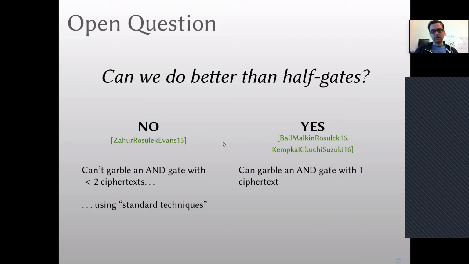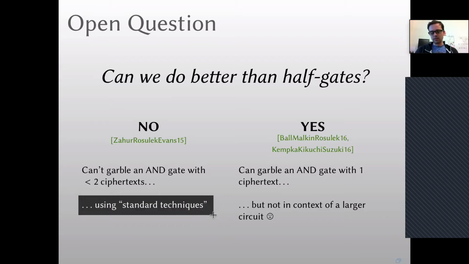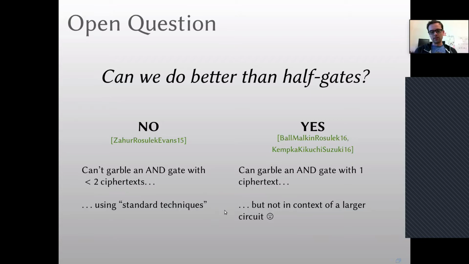And then later, myself and then this other independent work by Kemka, Kikuchi, and Suzuki, both of these works show how to do an AND gate with 1 ciphertext by doing things that were new ideas that were not part of this model. The problem is both of these papers only showed how to garble a single AND gate in isolation.